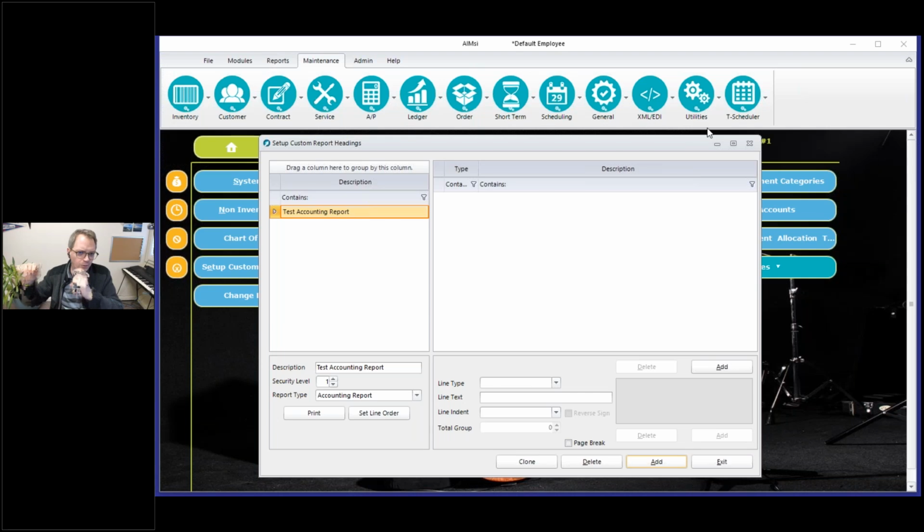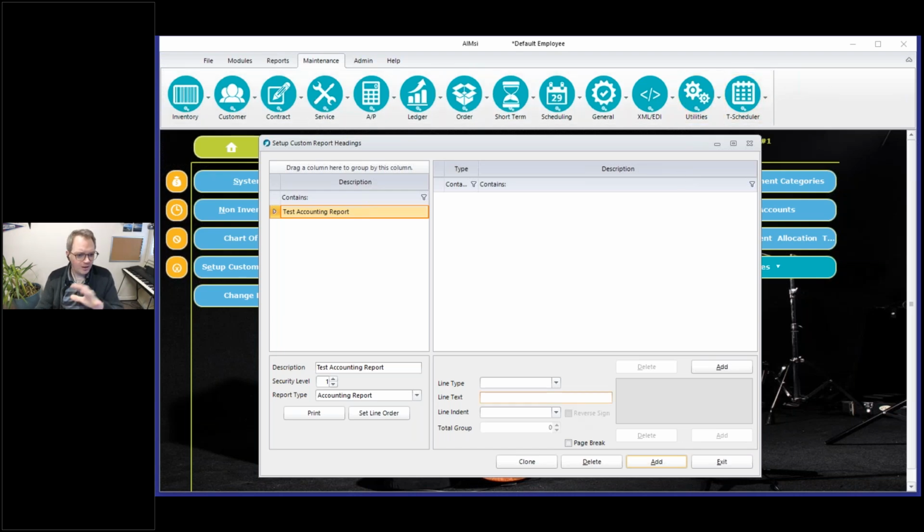There may be subheaders that kind of create different clusters of information. Those clusters will be made up of detail, and then you might have a subtotal for each cluster. You might then be totaling up different subtotals, and then you might go to other sections. That's exactly what we're going to be doing here with the custom accounting report builder.